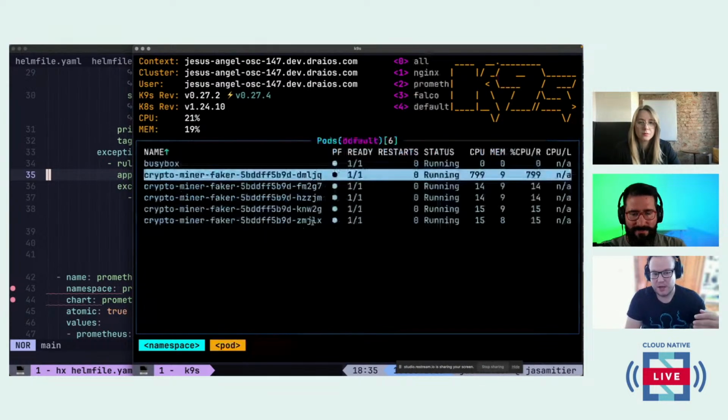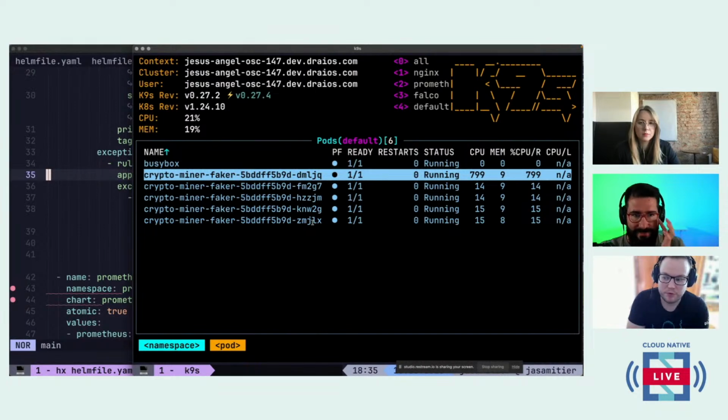So we can troubleshoot this situation using KSM and going through all this information to end up knowing that this is because of a crypto miner. Okay, we had someone that started 5 crypto miner pods. So what we could have done instead is use Falco to detect these kinds of threats. How?